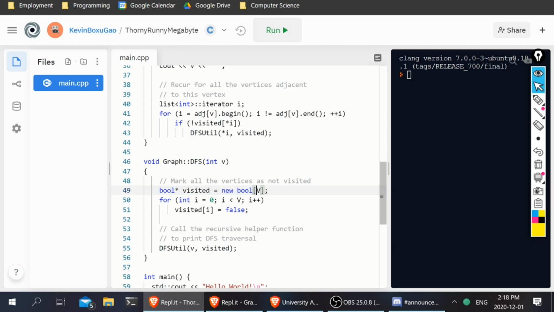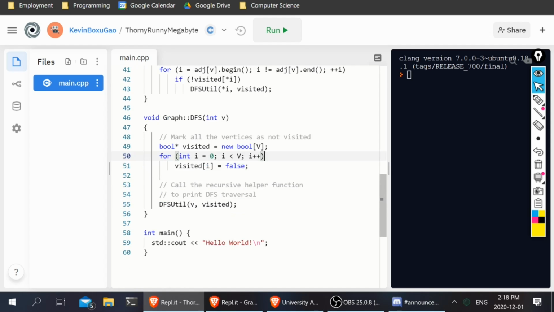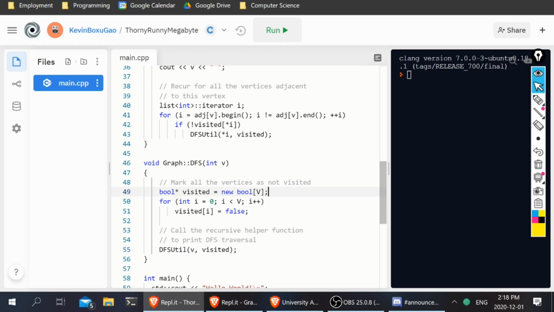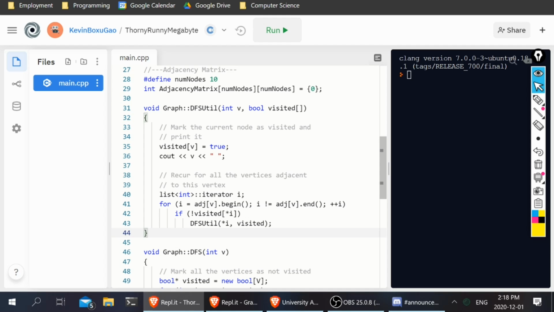At each index, it's showing each vertex or node. Then we have a for loop setting everything to false. And then we call our recursive function DFS util. The only point of this abstraction of having DFS util and DFS is because we need somewhere to store this visited array. So this is where the main code would be.